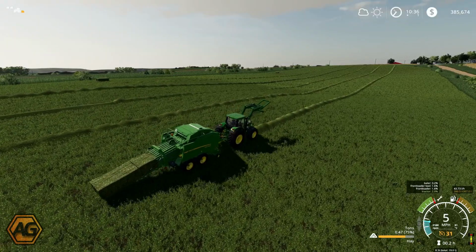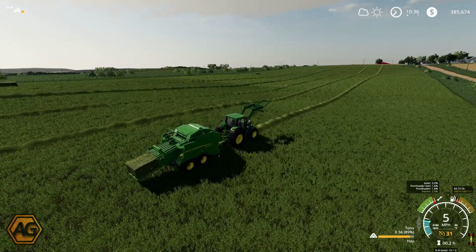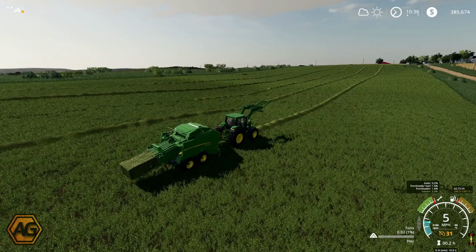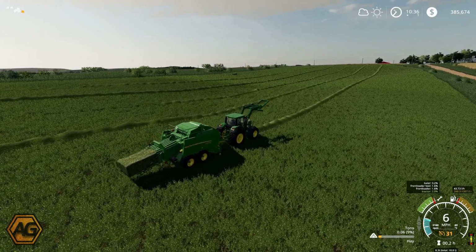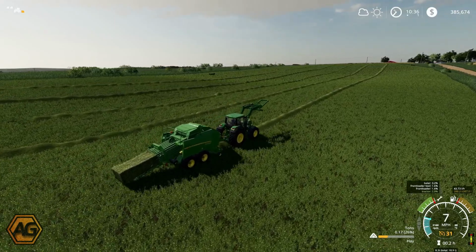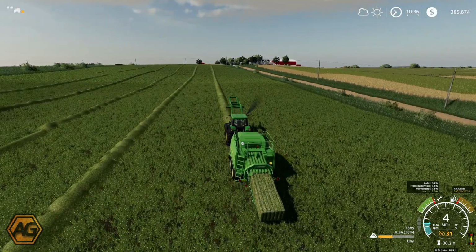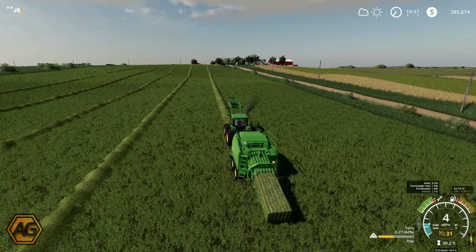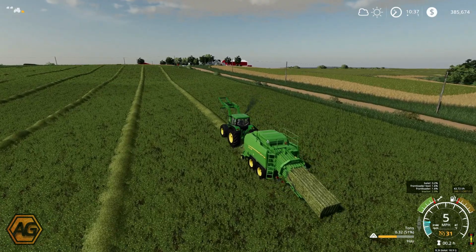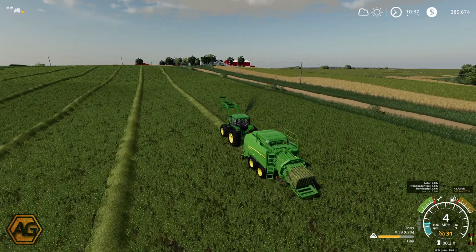I feel I may have spoken a little too soon here. Still not convinced. It's only 5 miles per hour here running back up the field. Better than it was, but it's still not quite what I had expected. We'll soldier on in this field, get this all done, and then we may look at potentially having to swap over to the 8330 when we get over to the yard, and putting that on the baler, because we are pretty confident that we'll have the power to pull this without any issues. We'll perhaps give that a go and see how it works out.